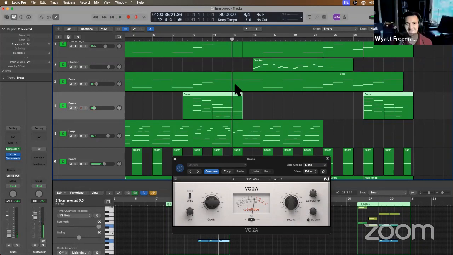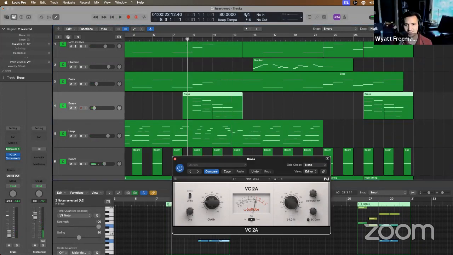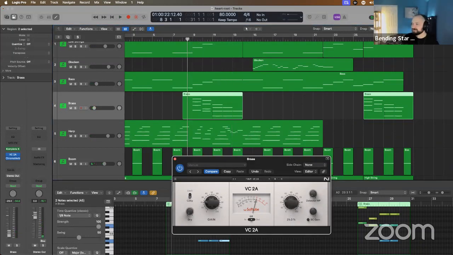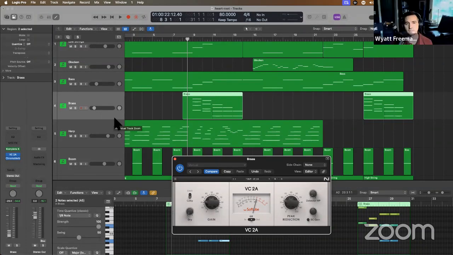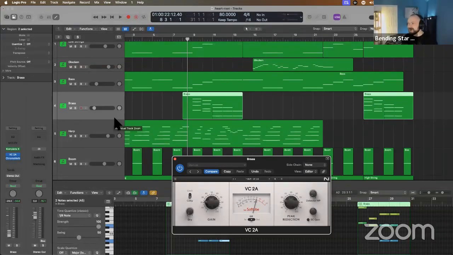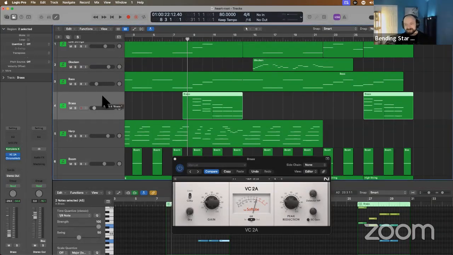So that's an insane amount of compression. But that's a great example. Did you hear how much better that mixed with everything else? Technically, not musically. I'm just saying, technically it makes a far superior sound, but not musically.